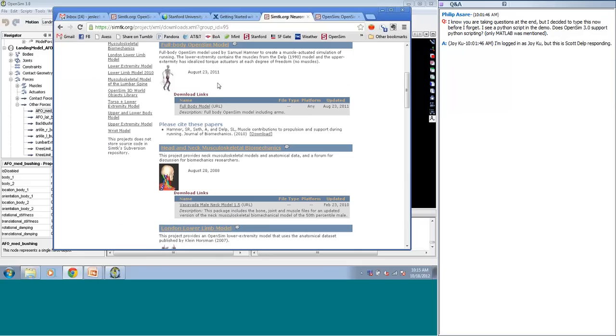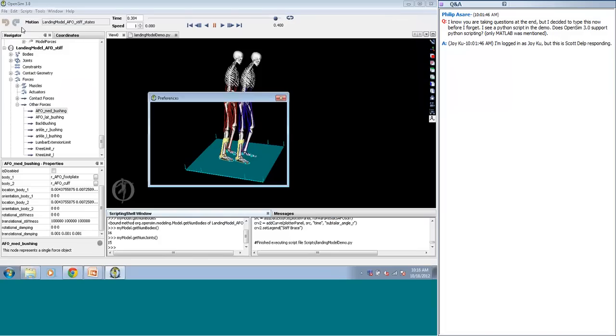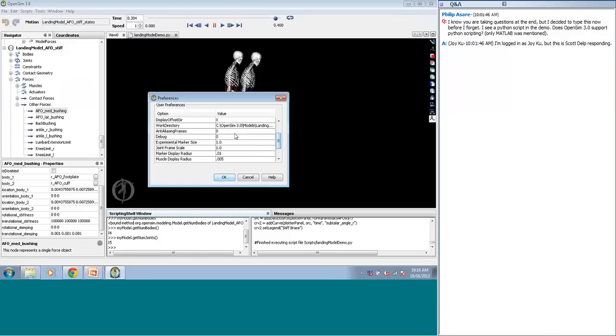Question, Jen. Do you provide a debug mode when scripting? Yes, you can change the level of debugging output that you get by going to Edit, Preferences, and you can change this number to get more debug messages.